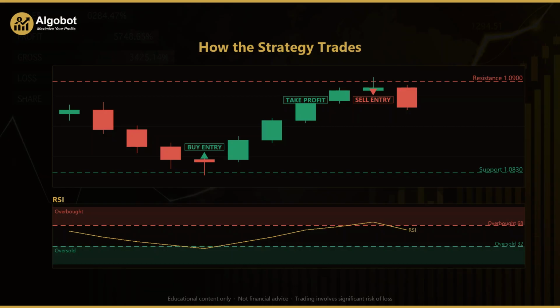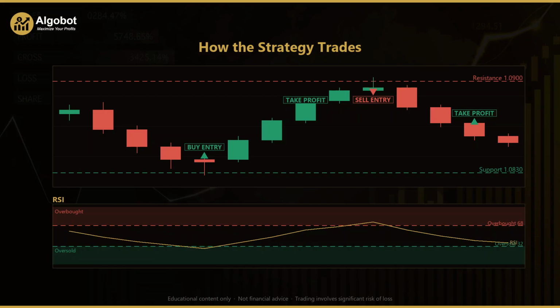Now the market keeps rising toward the upper boundary, and the setup mirrors itself. Price presses up into the resistance line at 1.0900, and in the lower panel the RSI climbs through 60 and pushes into the overbought band above 68. Then the sell entry candle forms. Its wick pokes above resistance, but the body closes back below the level, and it's a bearish bar that closed beneath its open, while RSI is overbought. The four short conditions are satisfied, and the EA signals a sell at the sell entry marker, with the stop placed just above the rejected high.